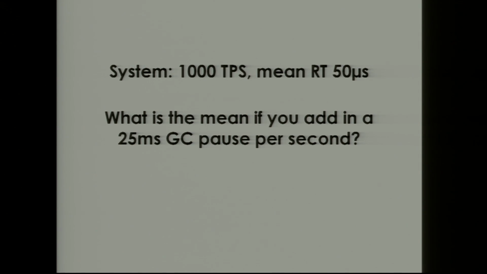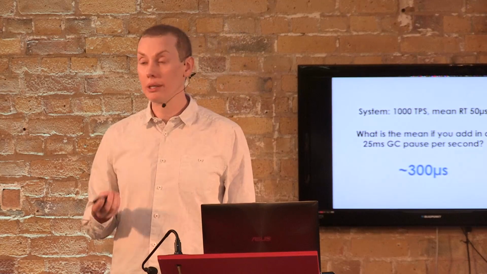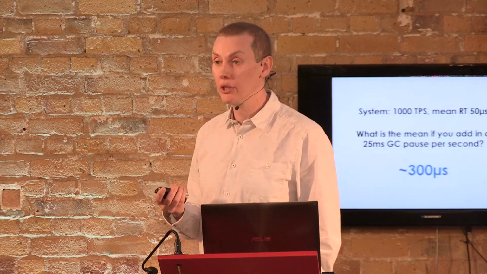Well, whenever that goes forward and happens, for 25 milliseconds, if you're going at 1 per millisecond coming in, 25 of those events is going to have an average latency of 12.5 milliseconds. All of a sudden, our average latency for everything is now up to 300 microseconds. This is useless information on both fronts. We're not seeing the really bad pauses from this number, and we're not seeing the typical case. So the average is not good.